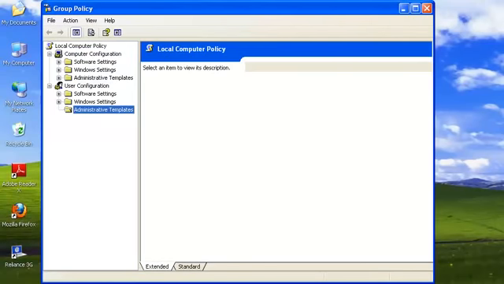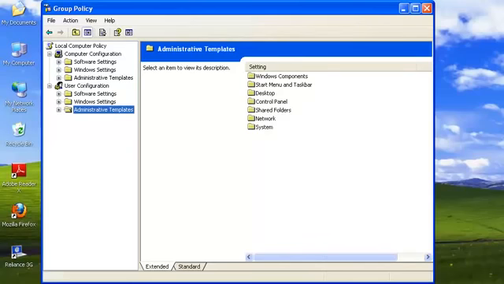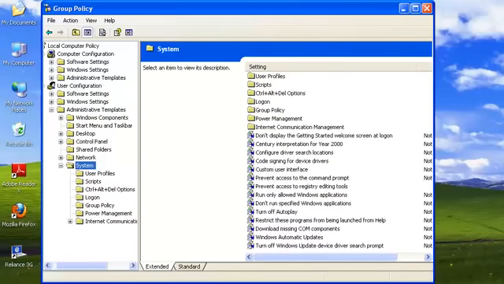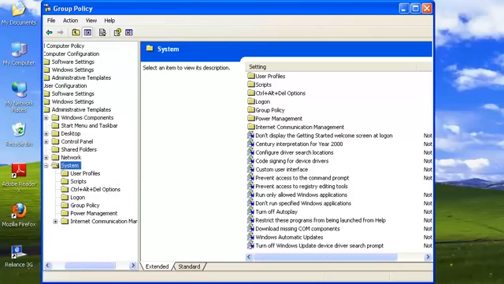I just go to the group policy editor and go to my system settings inside administrative templates. When I expand administrative templates, I will have system as the last option, and inside system I then need to go. It's taking some time to load. There you see. So inside system you will have this prevent access to registry editing tools. You can read all this.